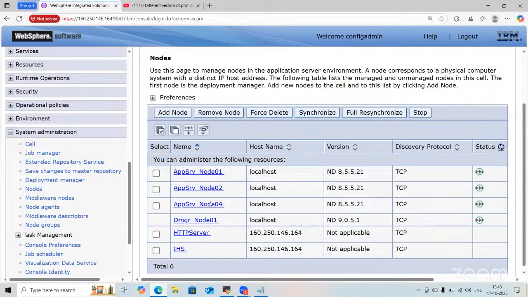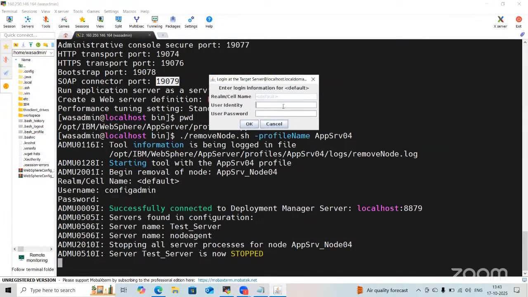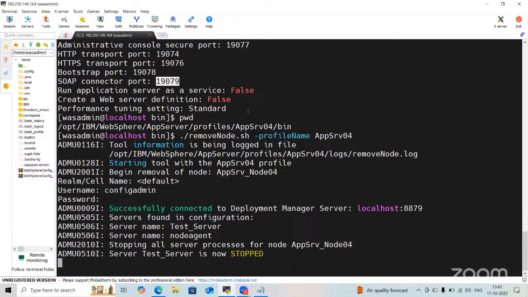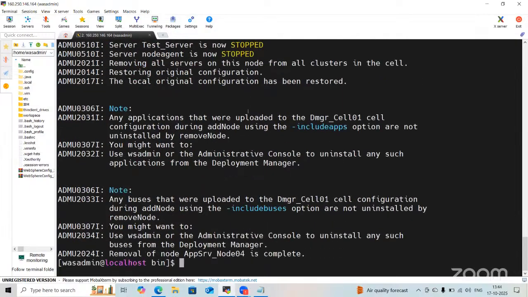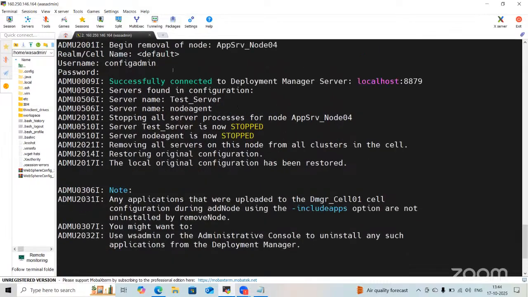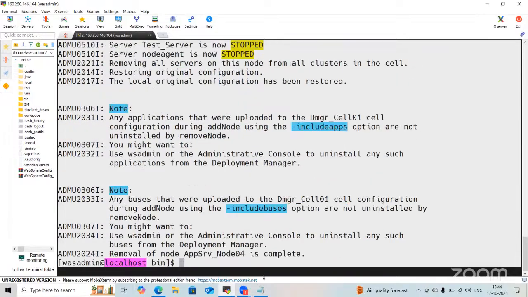Server 3. Now I will remove server 4 from the back end. It will ask for the password. The password is confidential, we cannot share it. This is how to remove the node from the back end.